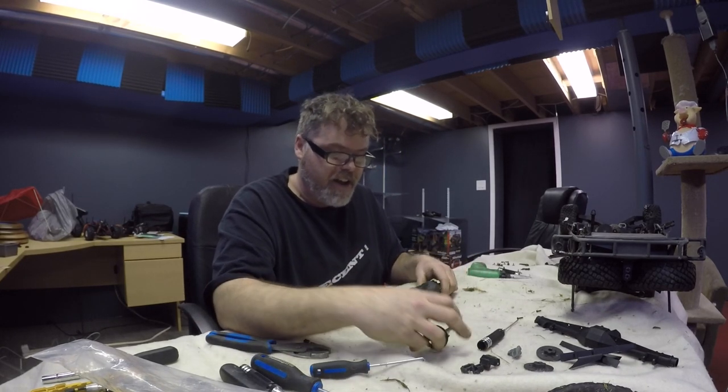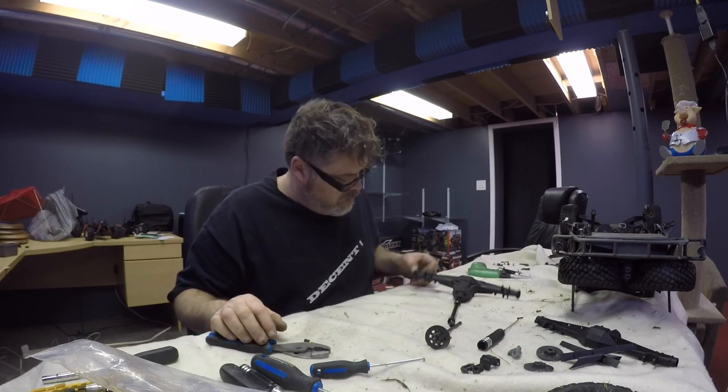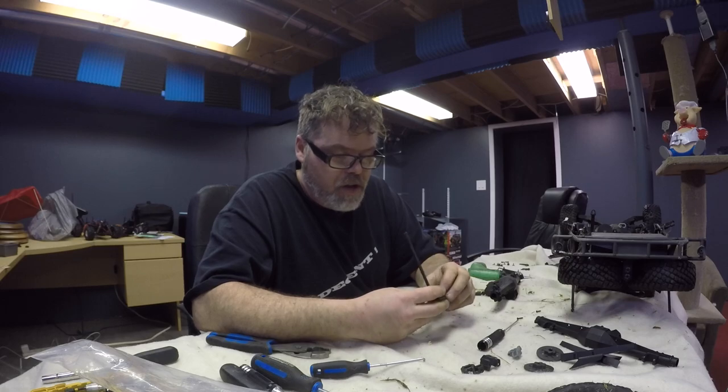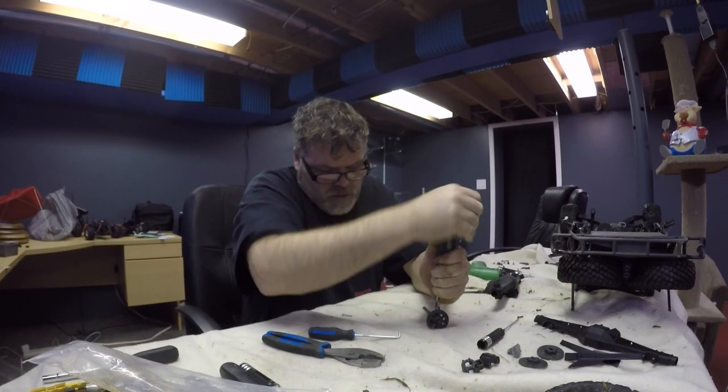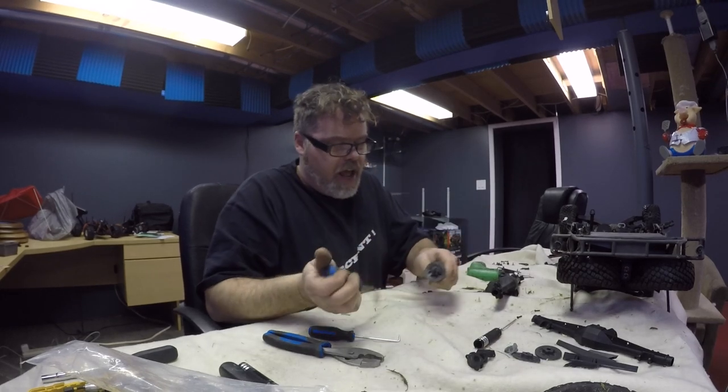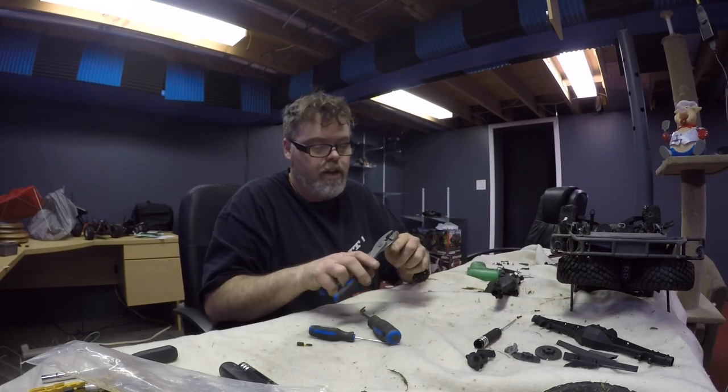Comes right out with the drive shaft, boys. So we'll set that aside. This one here is still good, so we're not gonna pull that one out. So now we gotta try to get this thing apart, which is all cocked over. Oh my god, boys, it's on there, man. Oh yeah. See if I can't get a hold of this thing without wrecking it.